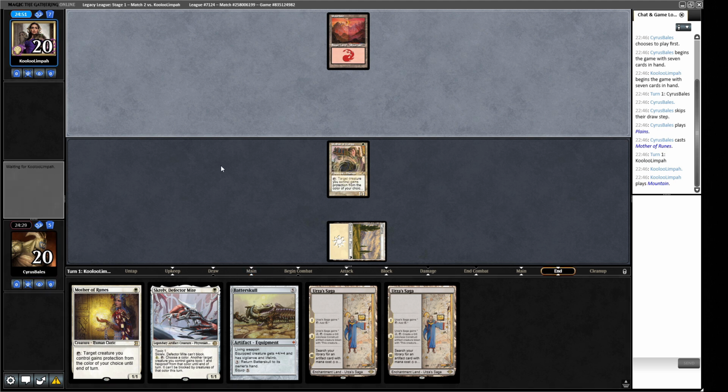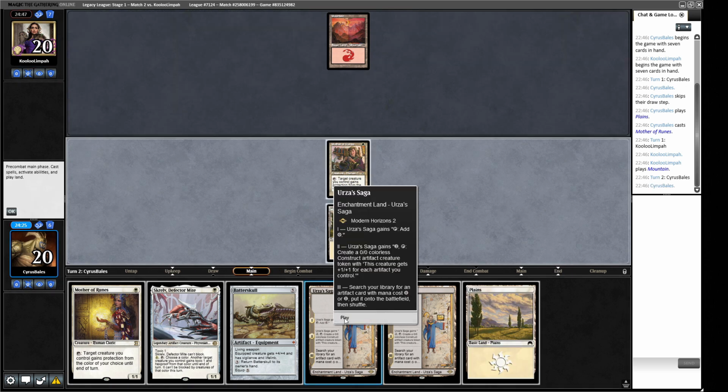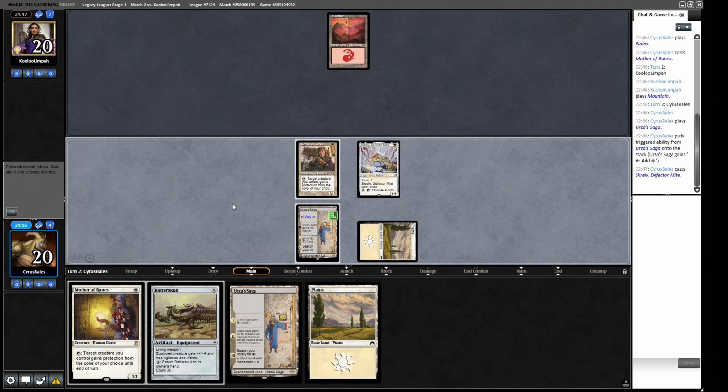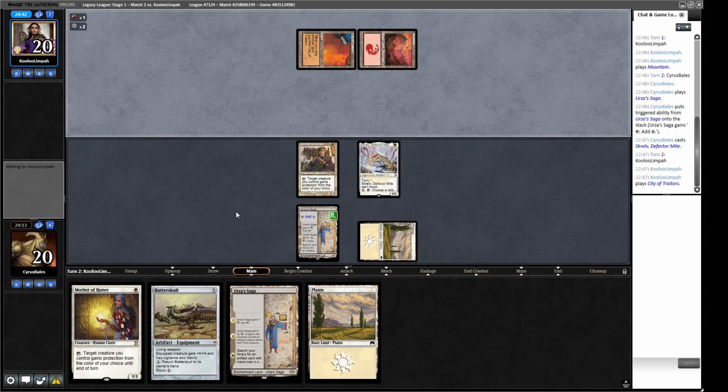No play and a basic Mountain. That makes me think our opponent is playing Painter. So we will play an Urza's Saga. We'll play... do you want a Skrelv here? I guess we can have a Skrelv. That can mix things up a little bit. We'll keep this Mother of Runes back. Our opponent's going to be having things like Lightning Bolt and Fury in their deck. I like to be able to protect something. Yeah, this definitely feels like Painter.